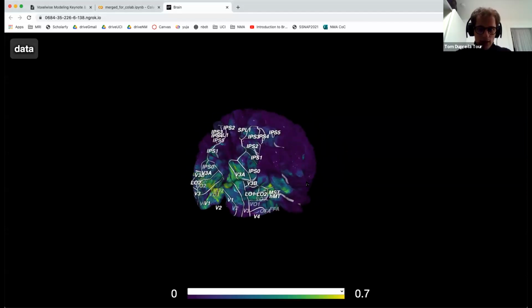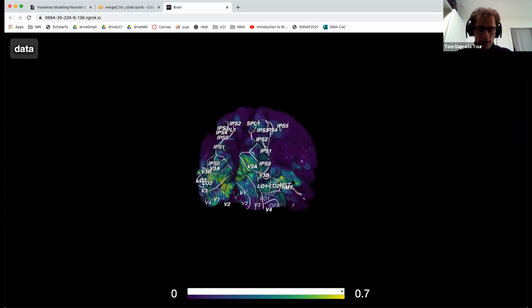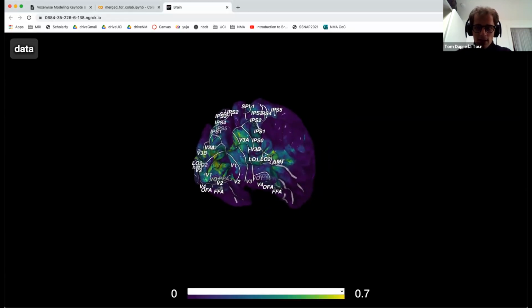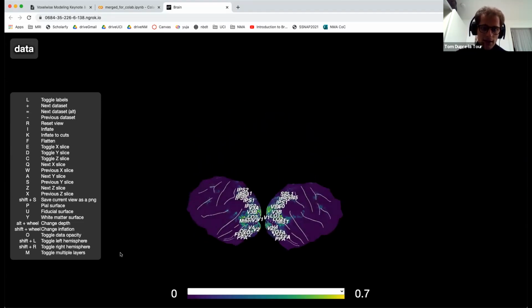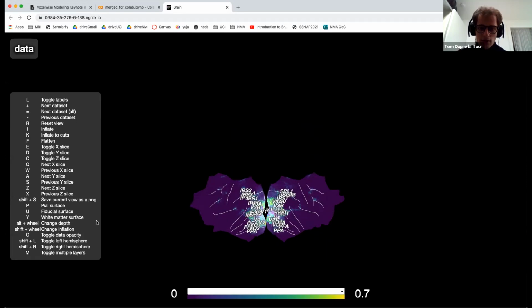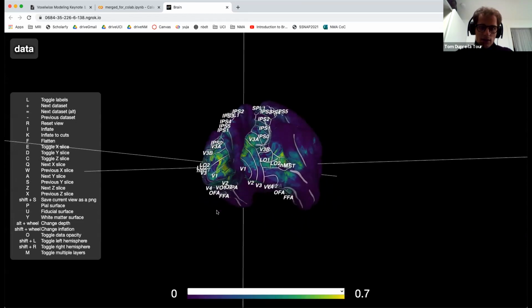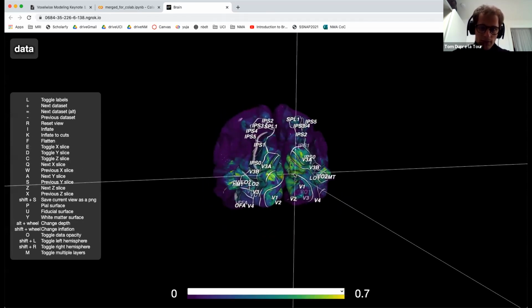So it looks like this. It's very pretty. You can turn around and see everything. What you can do as well is press H, which will give you a number of keys to press to change this view. For example, you can press F to flatten the brain, and this is the usual view that we have in the presentation, because it is a useful way to show the entire brain at the same time. If you want to go back to the 3D view, you can just press R to reset the view, and it will recreate the brain if you are more familiar with this view.